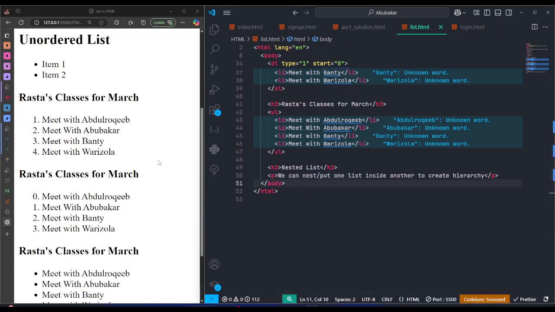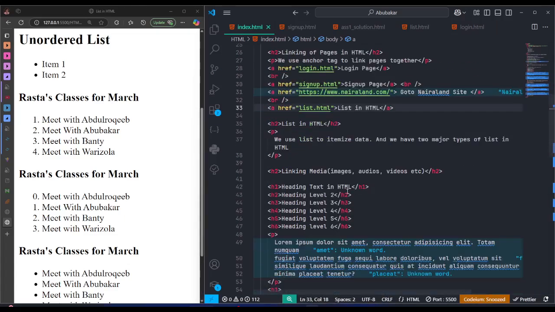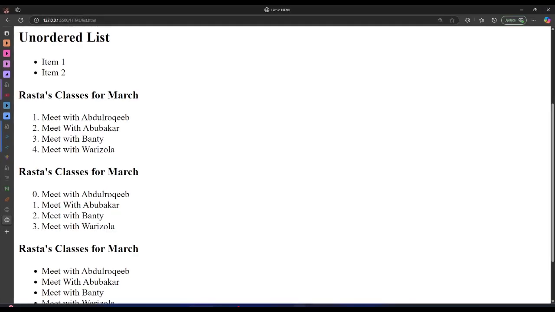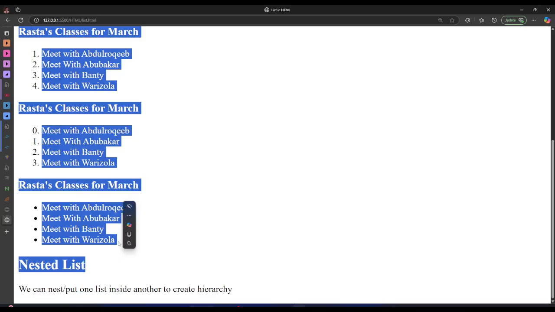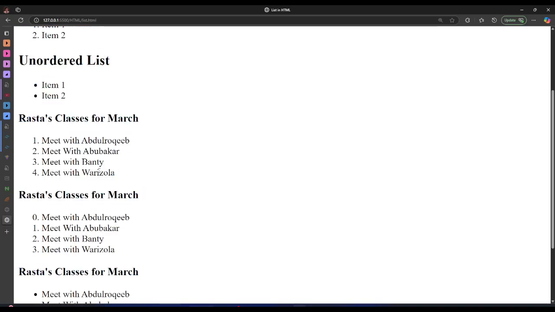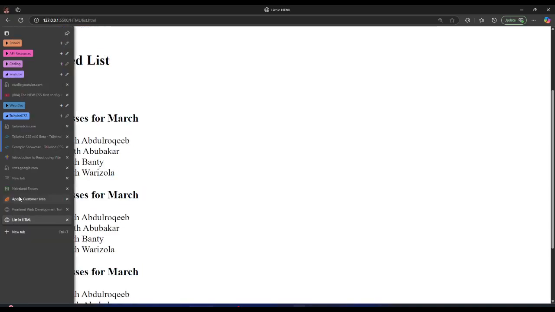But before we call it a day, we need to talk about how we can include media. And what do I mean by media? This is something like images, audio, video, etc. That's what we call media, just like the way you see it on sites these days. Almost all the sites you are going to see these days always have this form of media going on there. It's not like the olden days when everything was text. We need media too. We need something visual to see what is going on.